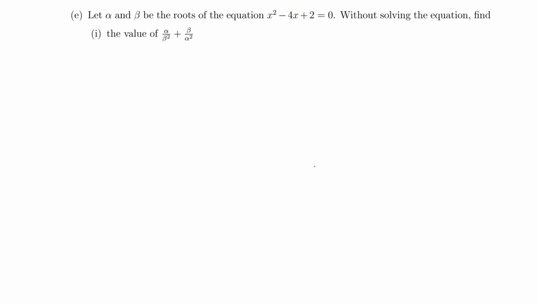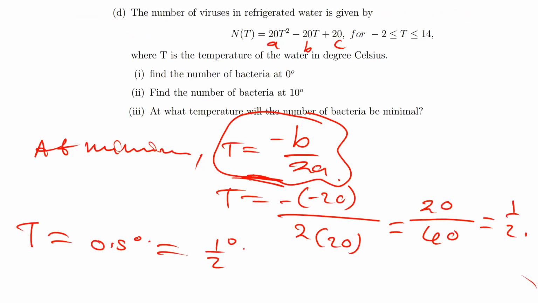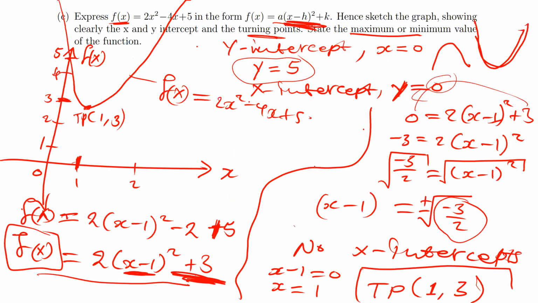Hello. Yes, sir. So that formula, you're saying we need to memorize it. Is that the only formula we use to find the maximum and the minimum? No, this one will just help you to find the value of x or the value of t at maximum or minimum. For instance, if we get back to this question, let me show you something.